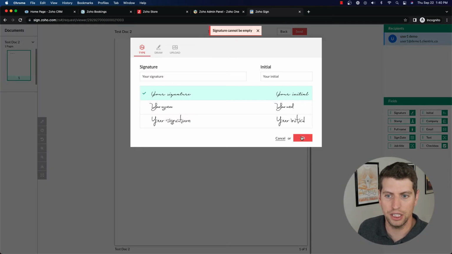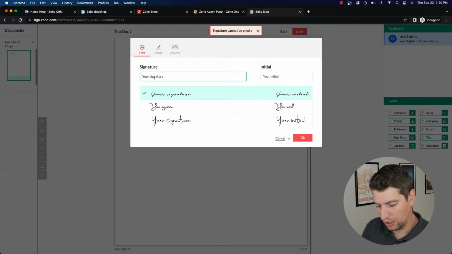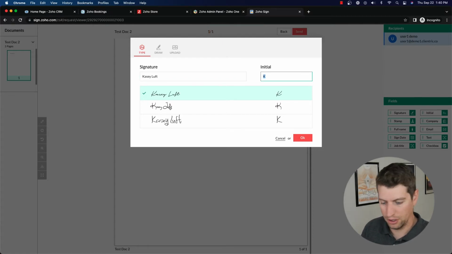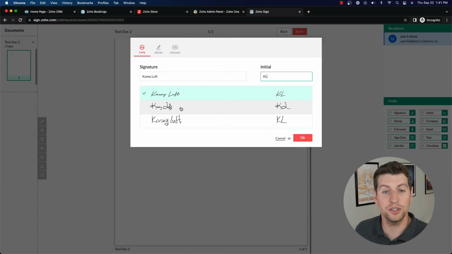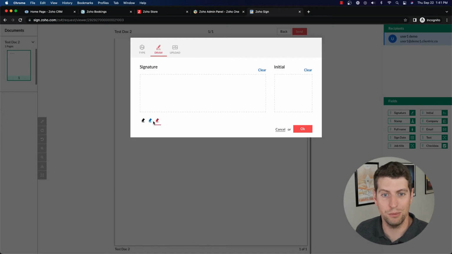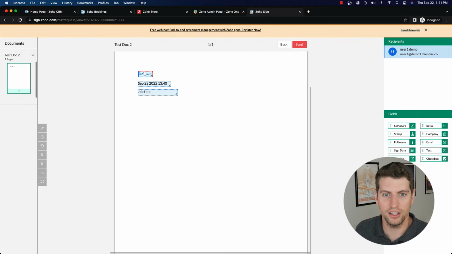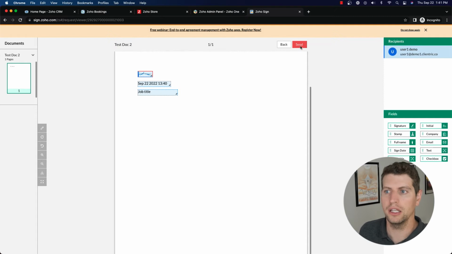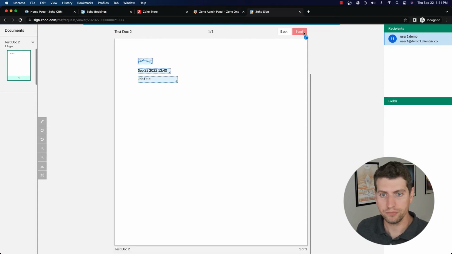We can add in our signature here. Signature field cannot be empty. So I'm just going to put in Casey left, and KL is the initial. So as you can see, this is pretty nice handwriting, way better than mine. And here you have the option to draw, and here you have the option to upload. So just so you're aware, you can choose an image, and same with the initials here, or you can draw if you want to, depending on the type of pen you want. This is just not good, so I don't typically do that, and it looks like crap anyway. So we're going to go ahead with that one, but that is typically how you do this. And once you click send, it's actually just going to sign it. So you're going to be done with this one, and it's going to be signed.